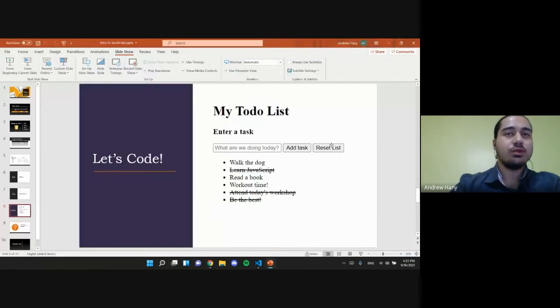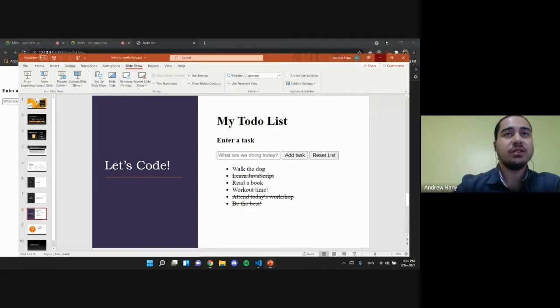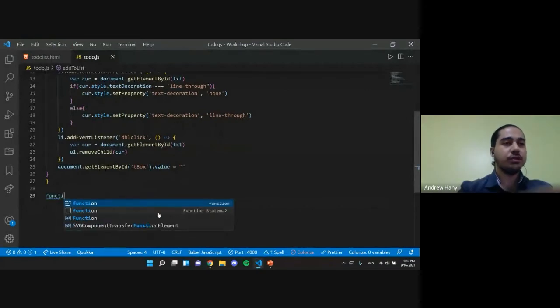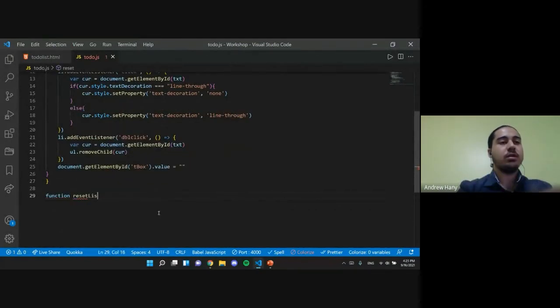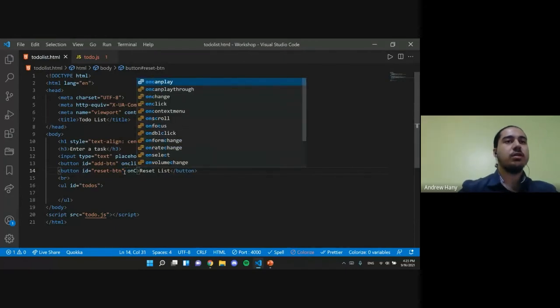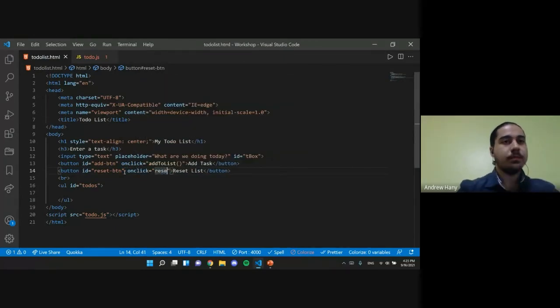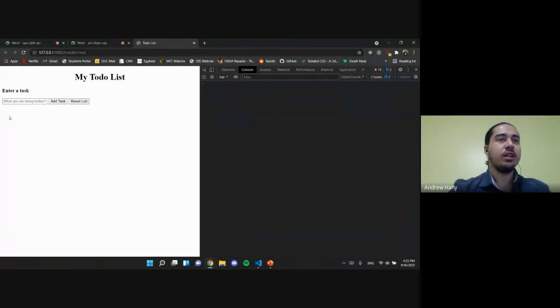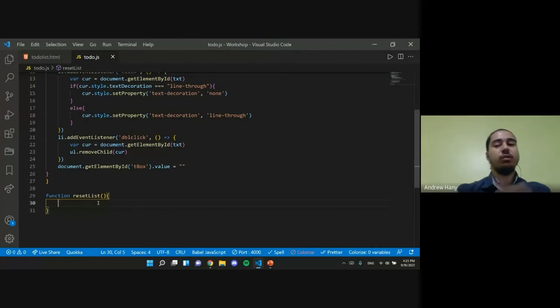So what's left for us to do is just create this resetting the list function, which is fairly simple. Right, we're going to define a new function, which is named, what did we name it? I think reset. Oh, we did not. So let's call it over here. Let's name it resetList. So what we simply want to do is just fetch that unordered list, the one that's at the bottom over there, and just empty it, remove all of its children. However, that would need a loop, and we just have a more simple approach.